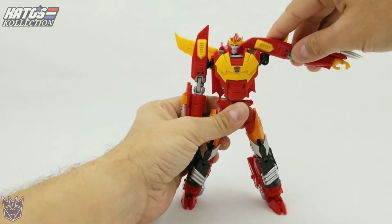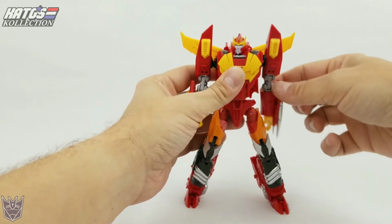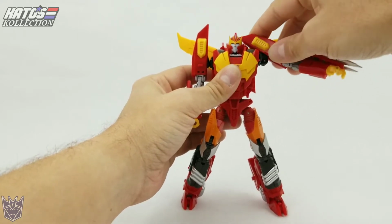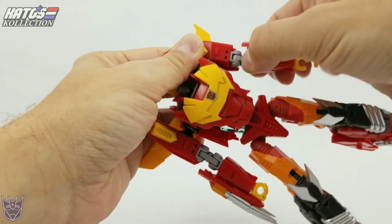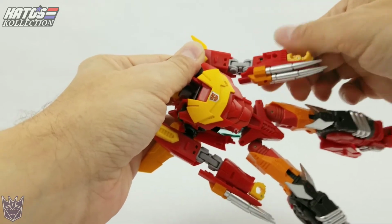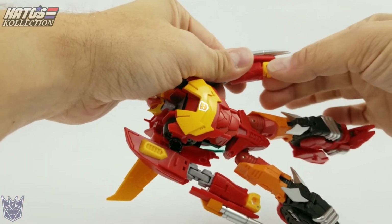His arms will go up that far. They will not do a full 360 because of the wings in the back, but there's still plenty of room to move there for what you want to do, I believe. You get two separate points of rotation at the elbow. You get one here that won't go all the way around, and then of course below the elbow, you get a full 360, as well as rotation on this.